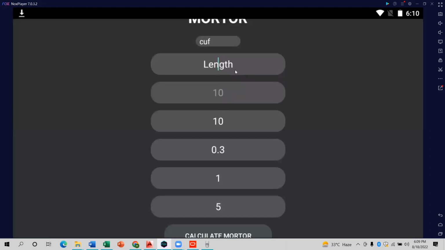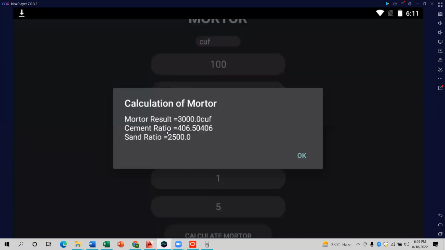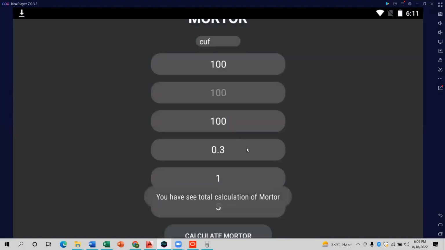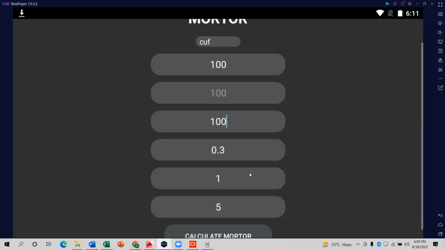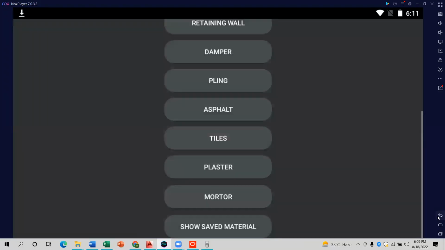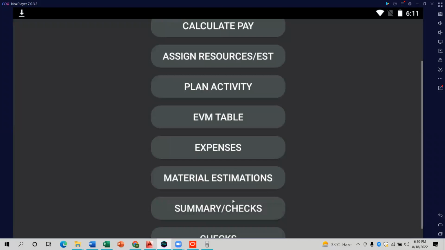But same as if you do it up to 101, you can do it to 101, up to height is 101. Now check, then you normally require cement ratio 4 and 406.5 something bags for it. Okay, this is correct. I am 100% sure on it. You can check it, and you can also work on it. So this is normally checks over it.